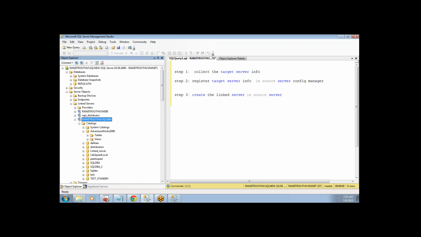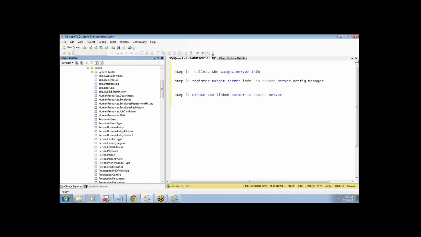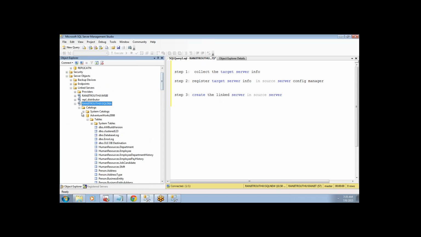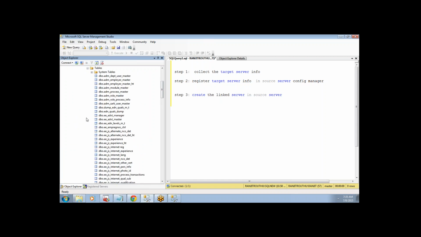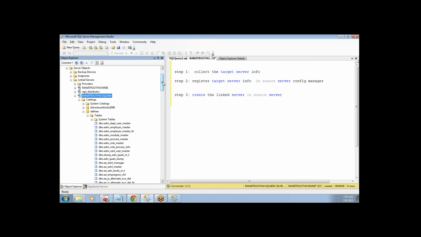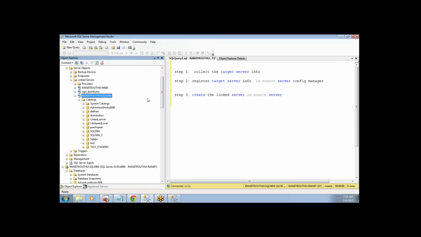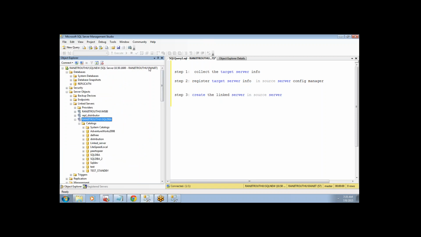Whatever database you want, you can access it. See, in advanced you have the map, you can do like that. You want to do any other one? Okay, but why is it showing all the databases? Because I have connected through the administrator account, so I am able to see. If I connect as a normal user, I cannot see all. Clear my point? So that's why you have to add it. So how to access linked servers?